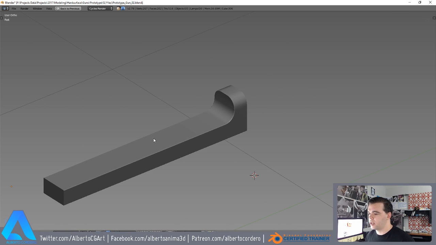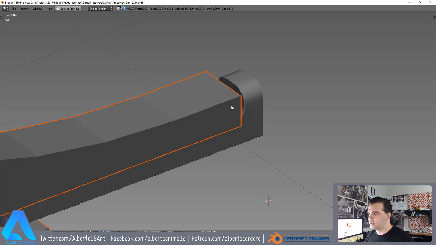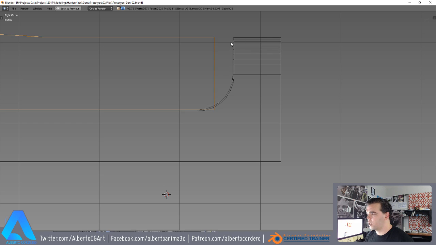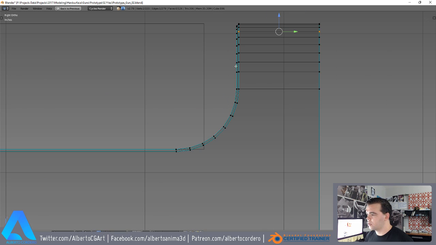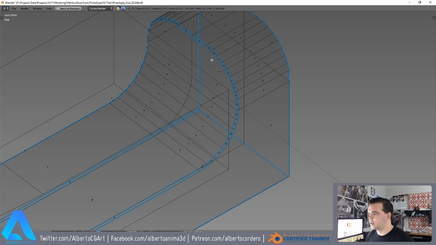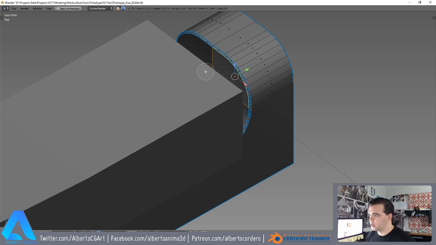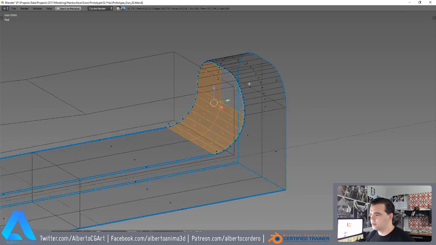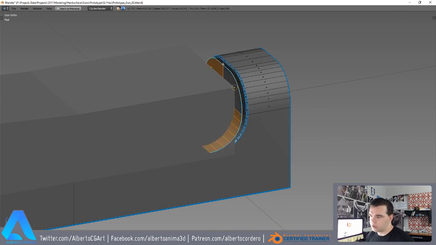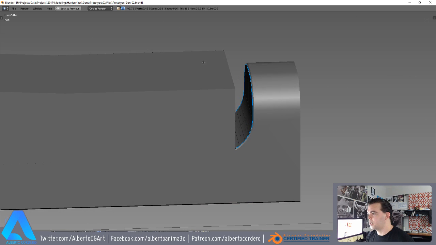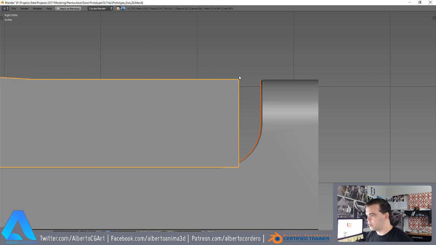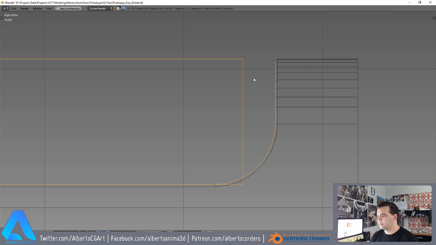And of course there's going to be a lot of other cuts, but I'm not interested in that right now. So what I'm going to do here is something interesting. I'm going to select this right here, unhide that, unselect that. I'm going to duplicate, separate, and join this one with this one. All right, Ctrl J, there you go.